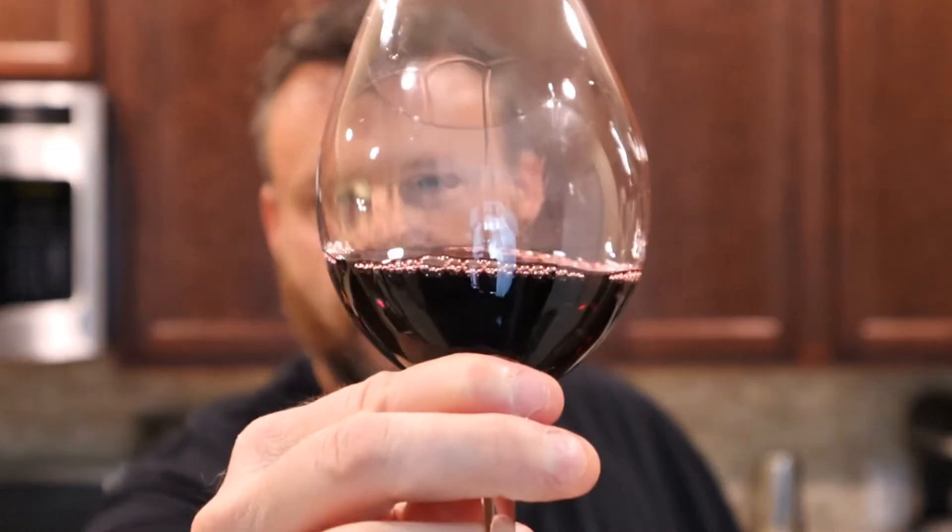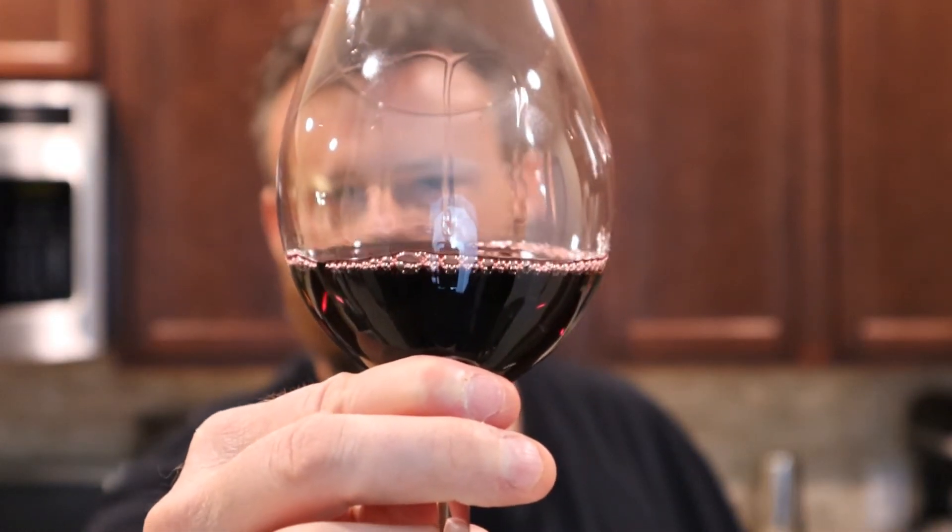There we are. You can see it's kind of an intense ruby color. You can kind of smell that American oak — this is aged in American oak, which I thought was interesting. Most Italian wines will use European oak, like Slovenian or French oak. This is American oak, so they're a little bit newer as far as their technology. I think they ferment in metal containers first, so they're using a lot of newer, state-of-the-art technologies. It's got a really nice color.